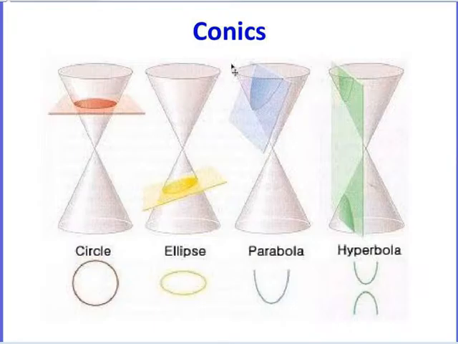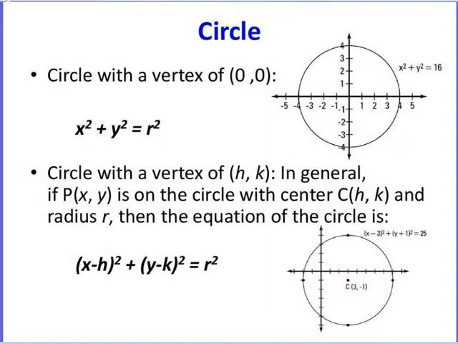So that's where the term conics comes from, and we're going to look at graphing two of them, a circle and an ellipse. First, for a circle, this is what the equation is going to look like. This is one with a center at 0, 0. This is what you will see more often. And the center is always going to be the opposite of these numbers in parentheses. So in this example, it's x minus 3 and y plus 1, so the center is going to be the opposite: positive 3, negative 1. And whatever is on the right side is always going to be the radius squared.